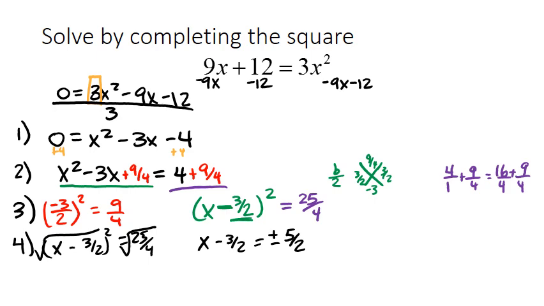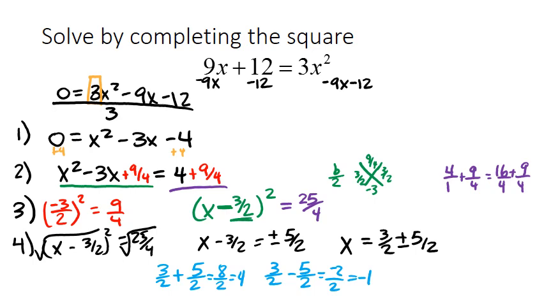Next, I want to add the 3 halves over to the right side. So I now have 3 halves plus or minus 5 halves. Those are numbers I can work with. So I'm actually going to separate it. I'm going to say 3 halves plus 5 halves and 3 halves minus 5 halves. Common denominators already exist. So I have 8 halves or 4. Here I have negative 2 halves, which equals negative 1. So my final solutions are x equals negative 1 and 4. So keep in mind in this instance, that actually means that this was factorable to begin with. But I will ask you to complete the square on the test. And it might not be such a nice one that works out conveniently.